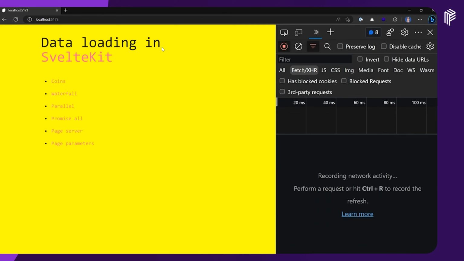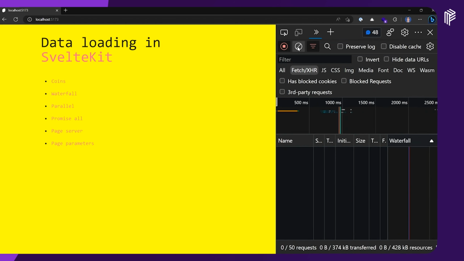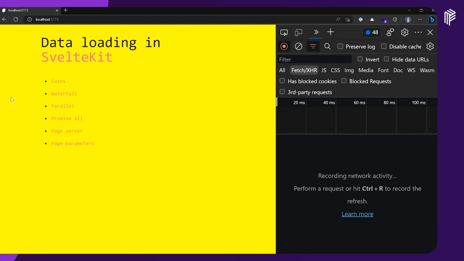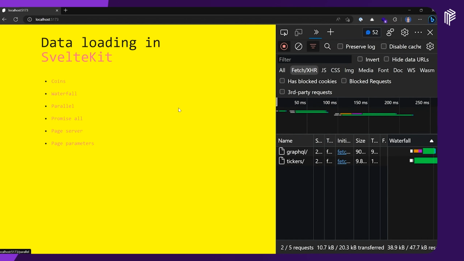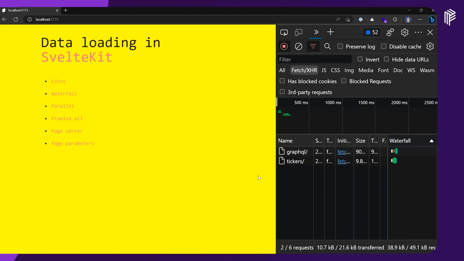Maybe try a hard refresh actually, just to make sure I've not fetched any additional information. And then we go to the parallel. You can see that these two are retrieved at the same time. Sorry about the IntelliSense there. So that's how you do it if you've got a lot of data you want to get all at the same time, you can do it in parallel.